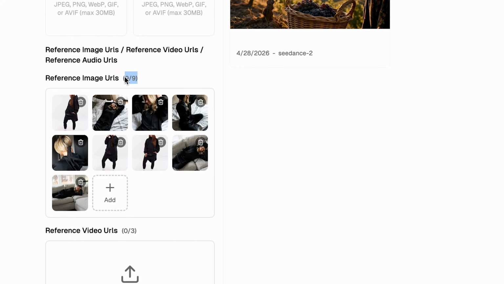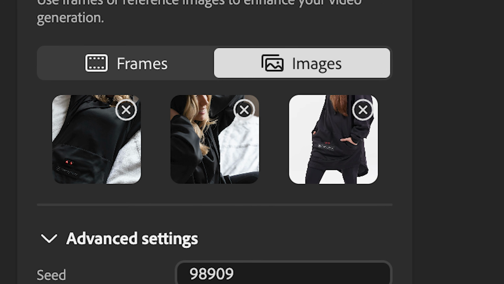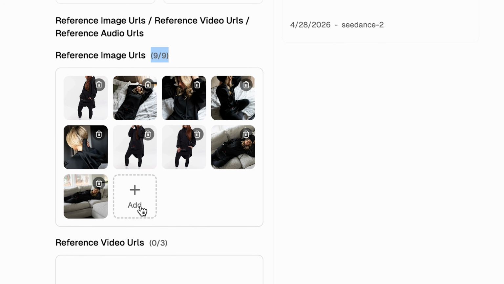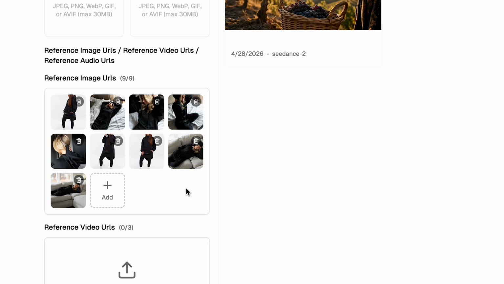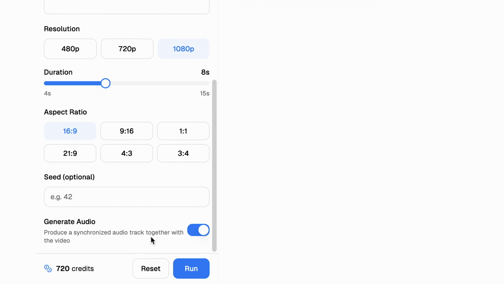What I could argue makes Seedance even better than Kling is that Seedance 2.0 allows you to upload up to 9 reference images and even a video reference. Whereas when you were making videos with Kling, it only gave you 3 reference images to work with, and then you had to text to video the rest of it. So when I'm talking about getting super accurate with your products, how they look, the shape of it, the fabric of it, this gives you 9 reference images. So you can see I uploaded 9 different reference images of our hoodie being worn by different models in different settings, showing the product as best as we possibly could so that it can make the product as accurately as possible. We made the video 1080p and set the settings to 8 seconds long, and then I hit run.